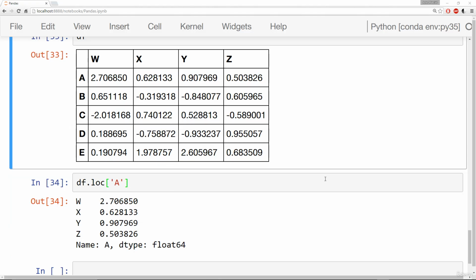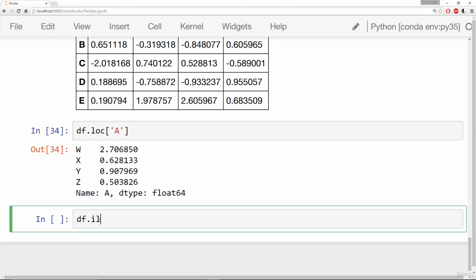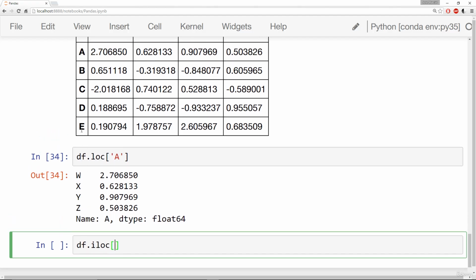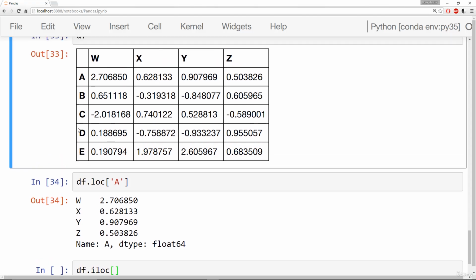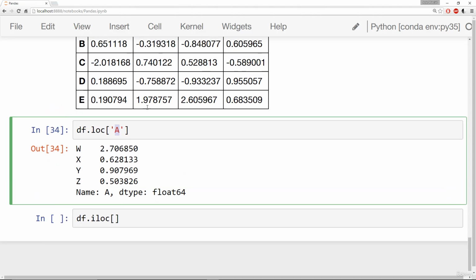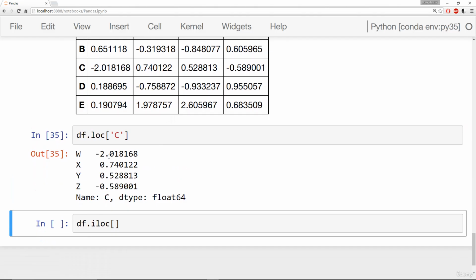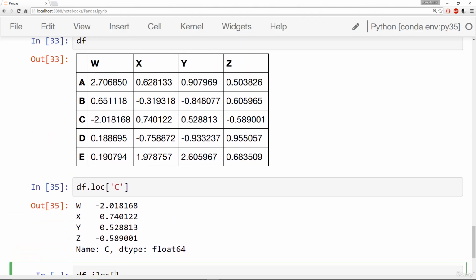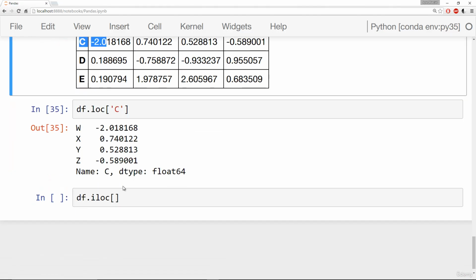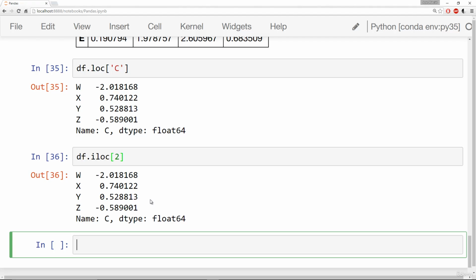Now let's discuss the second way to grab a row, which is based off of index position. I can use df.iloc to actually pass in a numerical index position even if my axes are labeled by strings. For instance, if I want C, that row, I can do that two ways. I could either say df.loc for location, and in brackets pass in the row name, which is C, or I can say iloc, which is index-based location, and count what index it's at, so 0, 1, 2, and then on iloc, pass in 2, and this also returns that row.